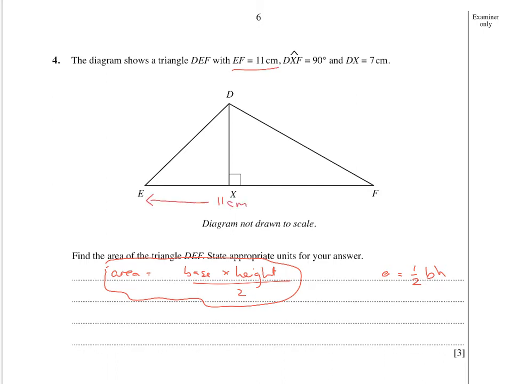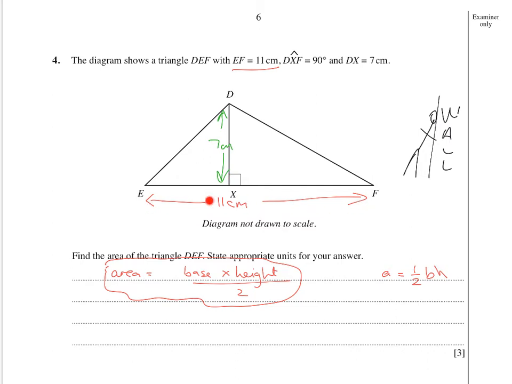Okay, so you're told that EF, so E to F, so that's this entire line here, is 11 centimeters, and you're told that DX, so that is this line here, is 7 centimeters. And that's great news, because when I'm talking about the height of a triangle, it's got to be at right angles. Think about when you're measuring your own height. How do you stand up to be measured? Say this was a wall. Would you go up and lean up against the wall like that? Definitely not. You'd be wanting to stand up nice and straight, wouldn't you? And that's what a height is. You need to be standing up nice and straight.